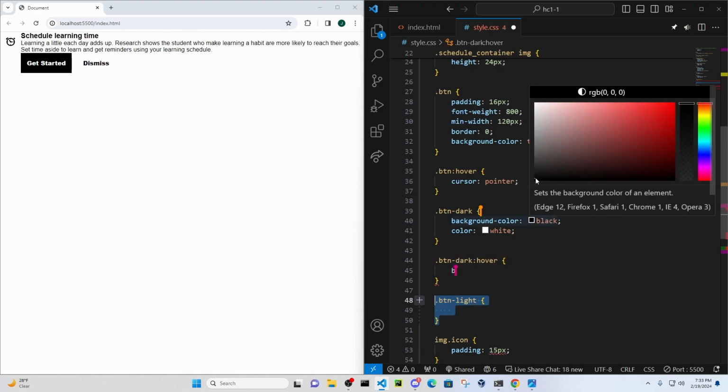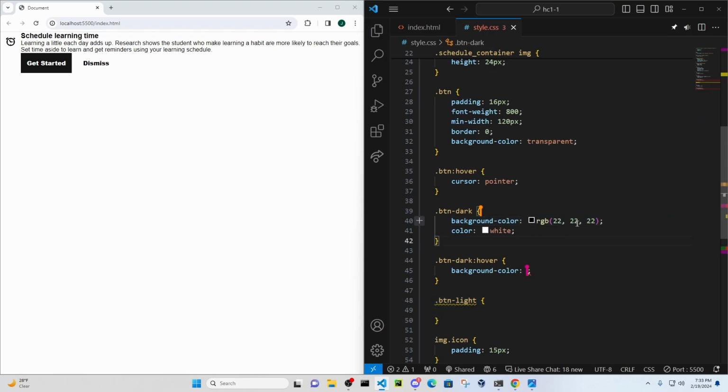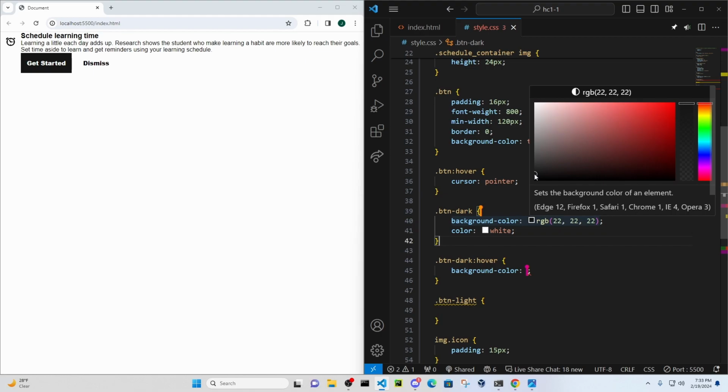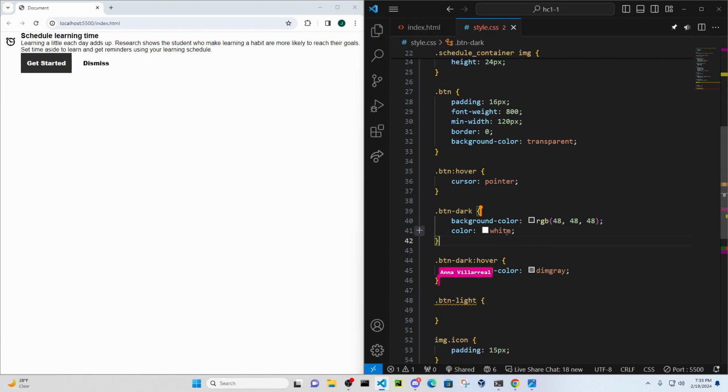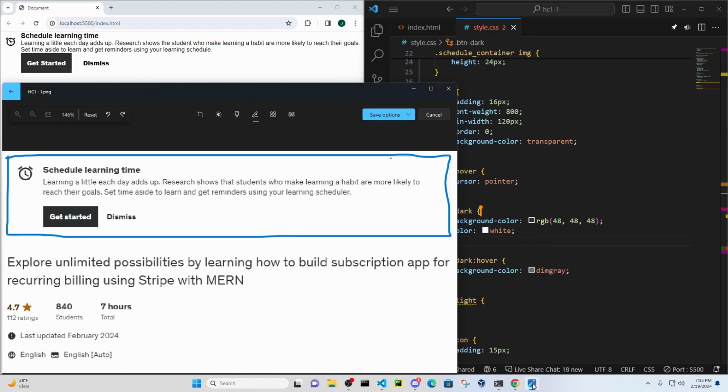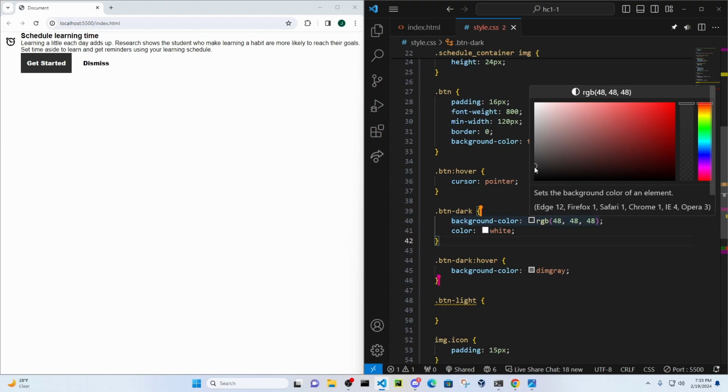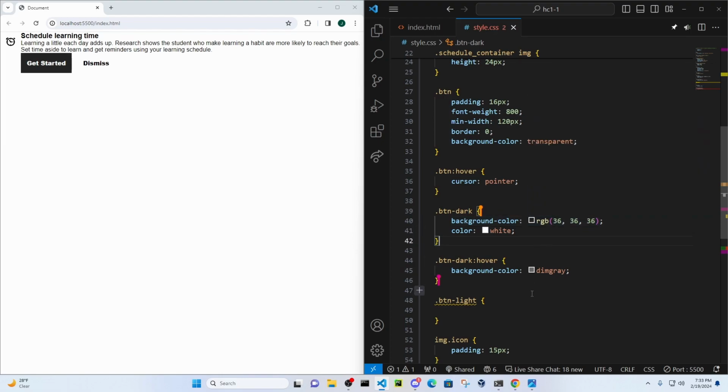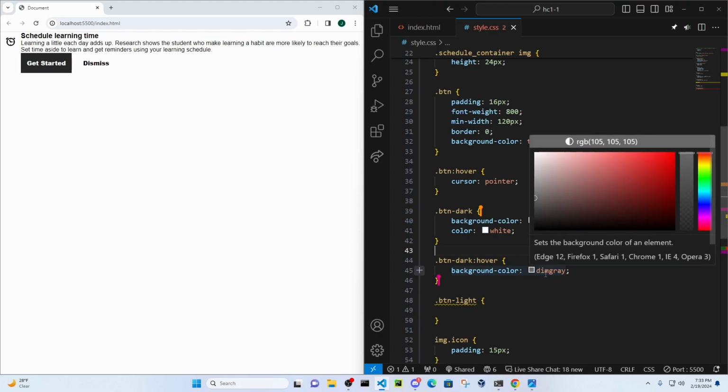I'm going to go ahead and make this. That looks a little better. All right, that's a little light. A little on the light side.